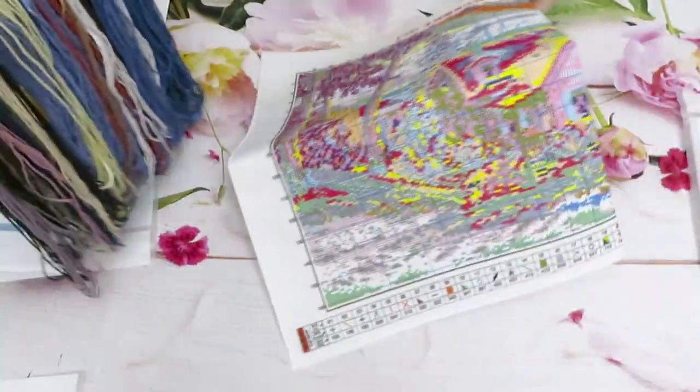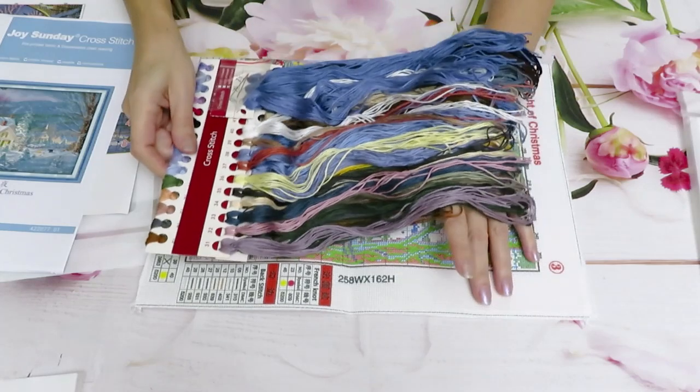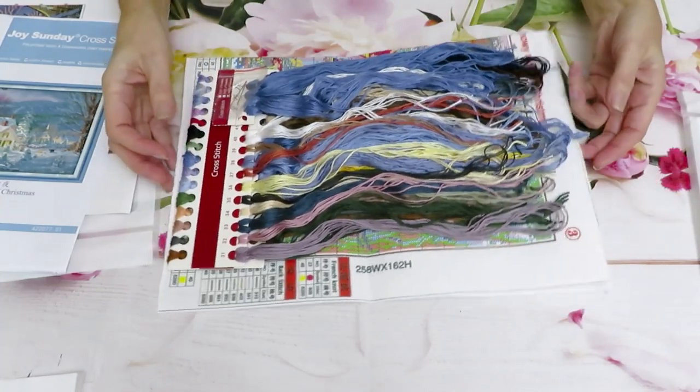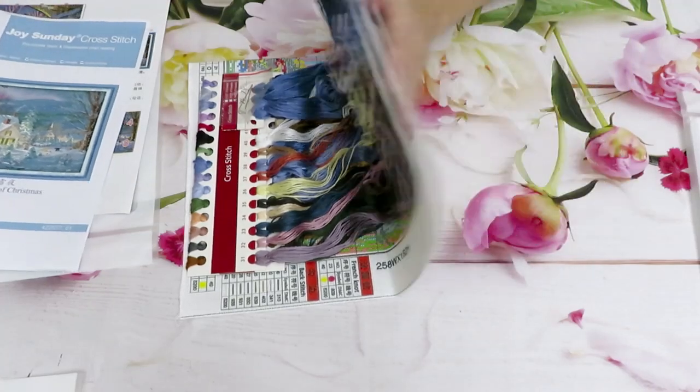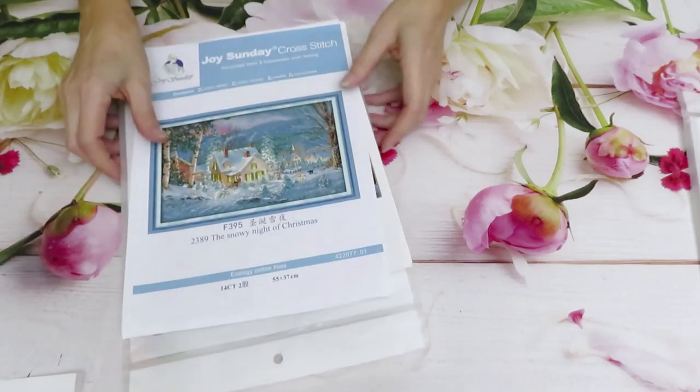I love that, believe it or not, it's a lot of work with back stitching, but I'm glad that they do have it in here. Its main picture will look very close to the original, and it is gorgeous. It is gorgeous. Makes me happy.